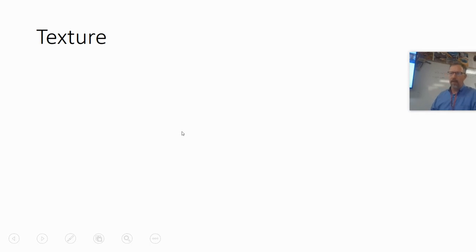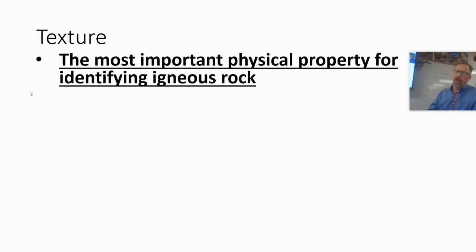So the big thing that we break igneous rocks into is we base it off of two things. One is texture, and the other one is going to be essentially color. So texture, if you remember it, and in your worksheet 4.1, I think it was, we talked about how crystal size is based on cooling. Slow is big. So slow makes them grow, whereas fast, you don't get any crystal size. So the faster you cool an igneous rock, or I should say a magma body or a lava body, the smaller the crystals, the slower, the bigger. So the most important property in identifying an igneous rock is going to be the crystal size.